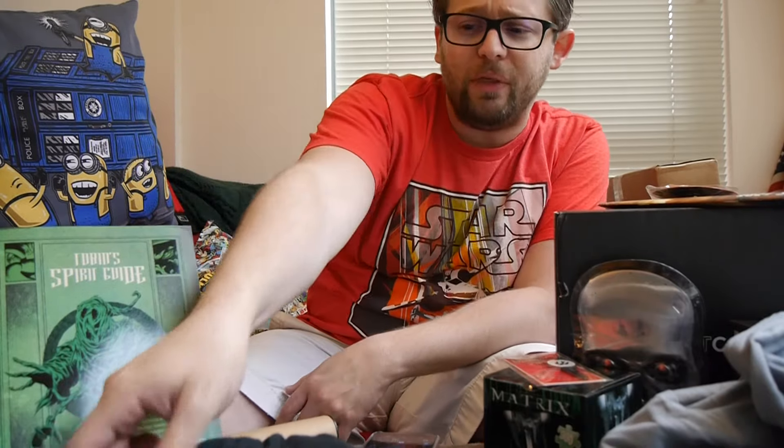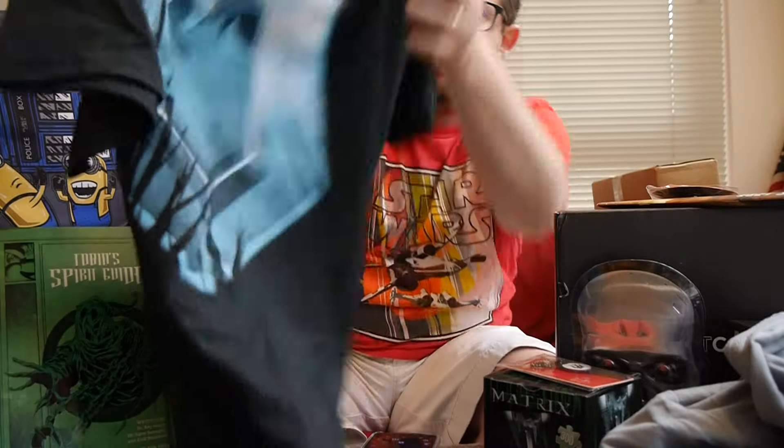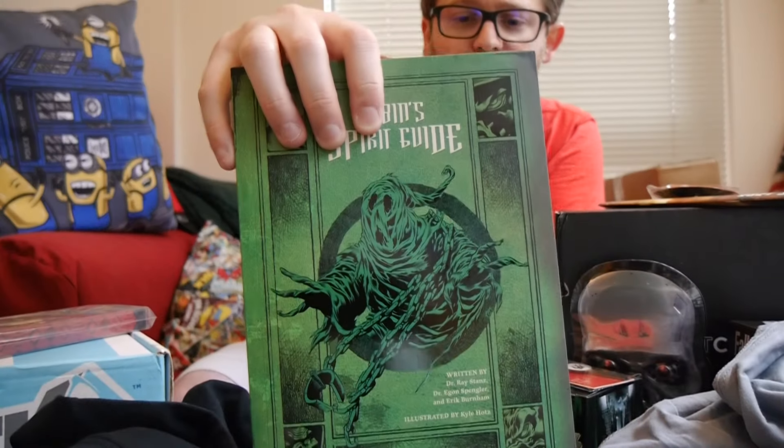The NerdBlock is kind of all over the place. I don't even remember what the theme is, but it didn't really seem to be a theme. First, we've got the t-shirts — that's Legends of Zelda, got like a blue ruby from that. And then we have from Ghostbusters the Tobin Spirit Guide.